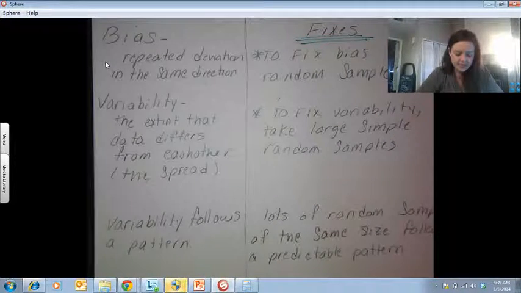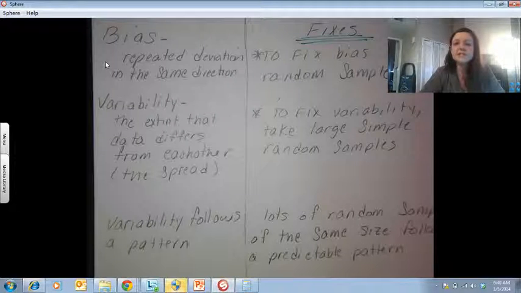Bias, if you remember, came largely from those types of surveys that people called in, right? If they were upset enough about something that they wanted to call in and respond, this voluntary response was going to cause bias, because normally people were going to feel strongly in the same direction about something. To fix that, you take a random sample, so it's not the voluntary response, but you're just randomly picking people to respond. That's going to fix that bias.